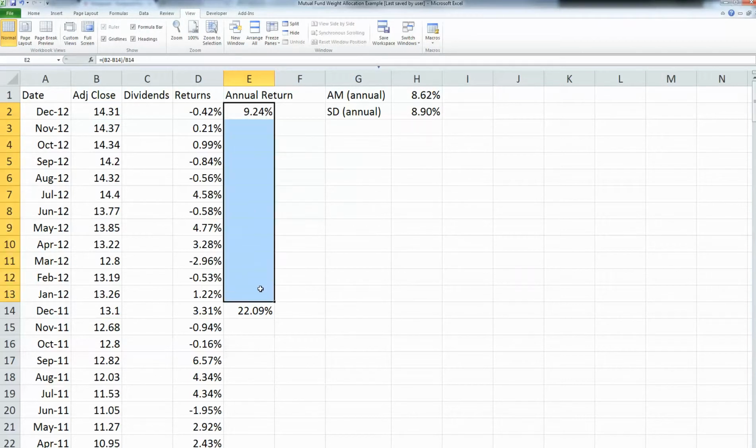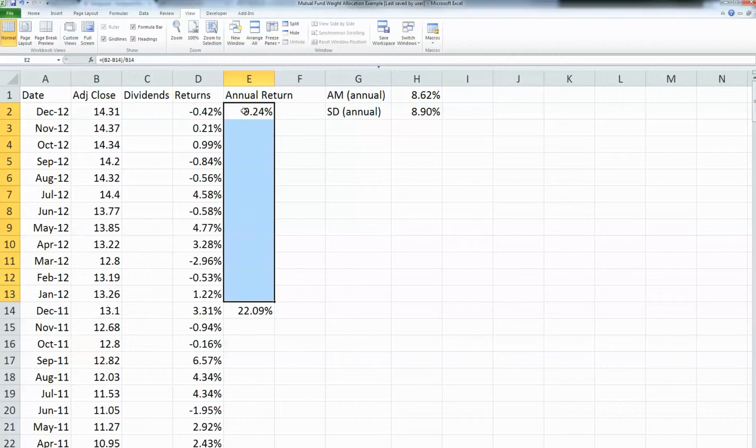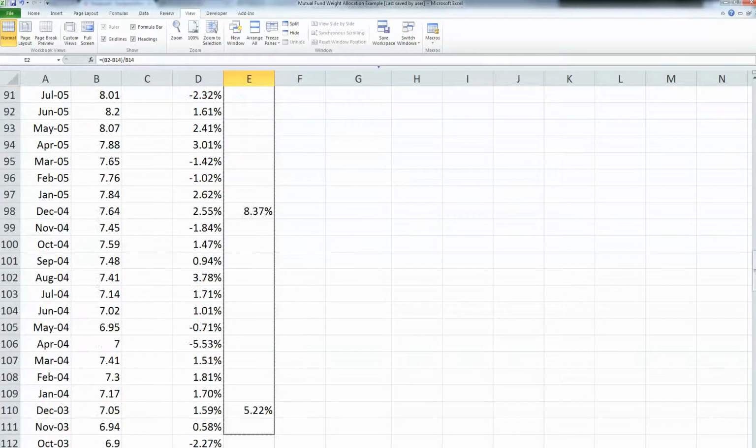So the best way to do that is to copy it down. If I copy it down like this, it's going to switch to calculating a November. Whoops, it's going to do November to November as my year, and that's not what I want. I only want the return at the end of the year, every December. So to copy it, I highlighted this range and then put my cursor over that little black dot, which is called the grab handle, and I dragged that down.